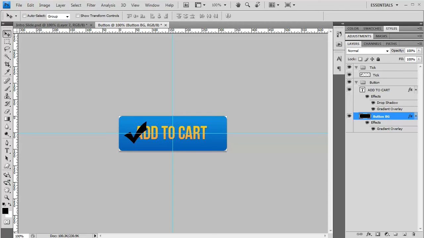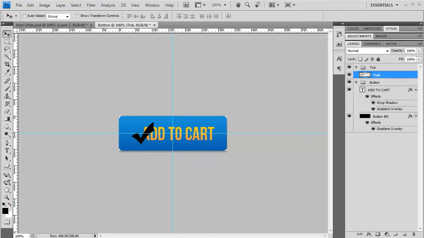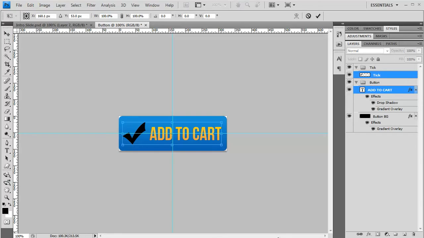And the reason that we have used these guides is just to help us position everything. So if I click on the Add to Cart layer, hold Control or Command and click on the tick layer, I can then Control click them both and position them. So the new rulers will snap to accommodate both layers. So the first thing obviously I want to do is move the tick out of the way and move the Add to Cart button there. Then click them both and Control T and just move this until this here is lined up. And I'm just going to position them until they're in the middle. And now that they're in the middle, we'll leave them how they are.